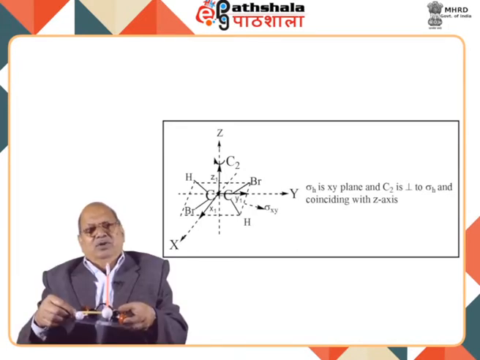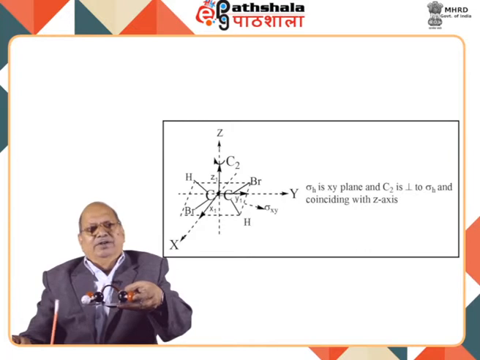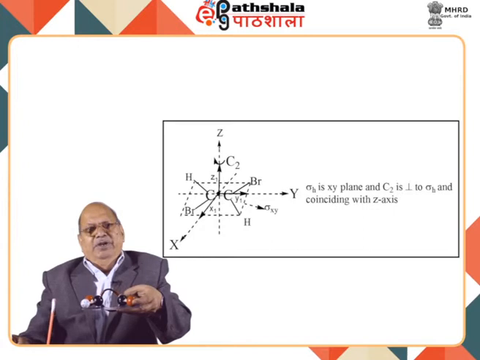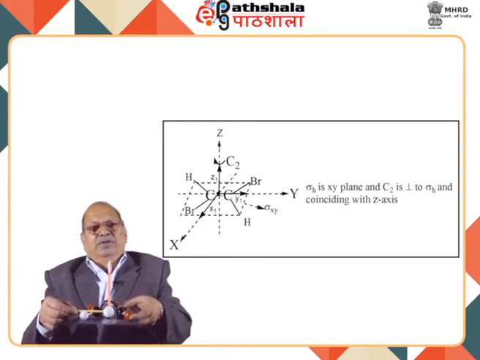Now, for the C2H point group, I will take the example of the molecule dibromoethylene, and it is placed like this in the plane. All four atoms, two bromines and two hydrogens, lie in this plane. And I take now 3 Cartesian coordinates, or 3 vectors, at the midpoint of the CC bond. Here, in this CC double bond, one of the bonds is a pi bond, which is perpendicular to the plane.